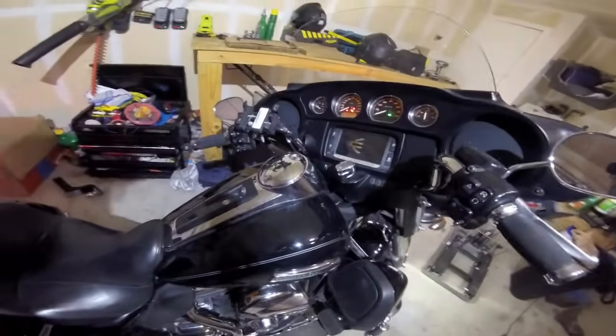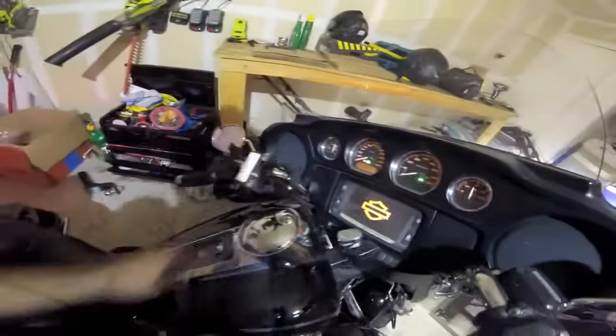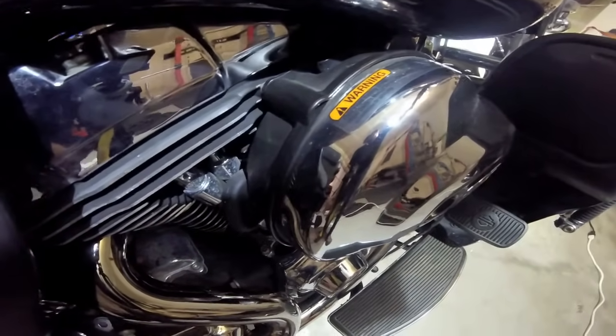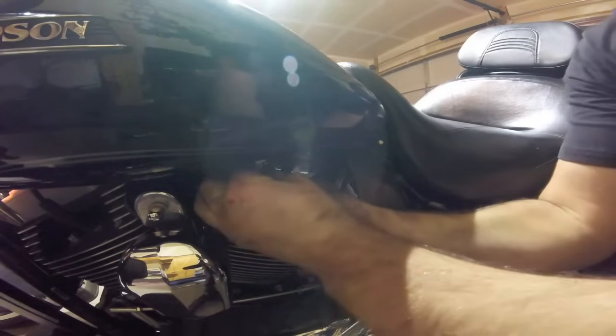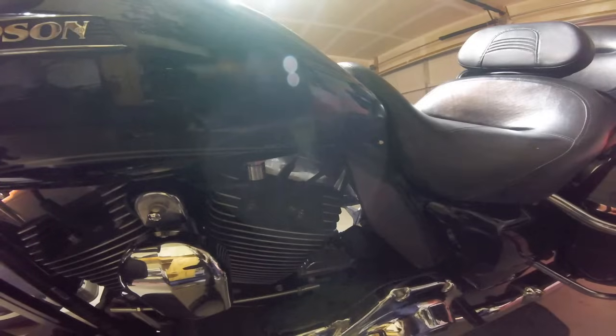It's all back together. Here's the moment of truth. That's a good sign — it's not in neutral. Let's see if I can get it in neutral. Here we go. We forgot to do something — we forgot to hook up the gas. I'd help to put this on every now and then. There we go. That should help. I'm not 100% sure — I don't know if gas is required on engines to run, but let's find out.